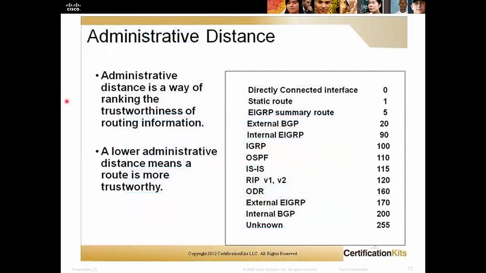So again, administrative distance is the distance that the router ranks the route. If it's 0, it basically has no cost associated with it. It's a directly connected route. If it's a 1, it's a statically assigned route. 5, it's a summary route. And then we've got all these others here. I'm not going to read them all off to you. But the main thing you want to take away from it: the lower the AD, the more trustworthy the route is. So 0, obviously it's very trustworthy because it's directly connected. 1, more trustworthy because I've told it that's where it needs to go.